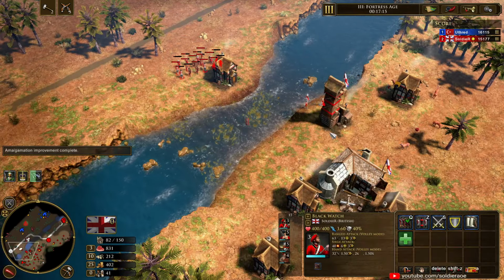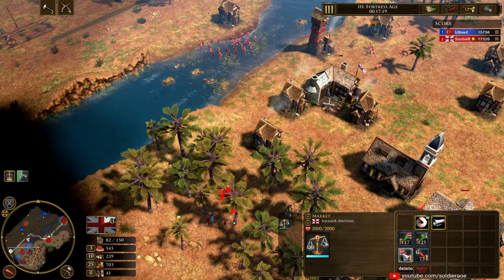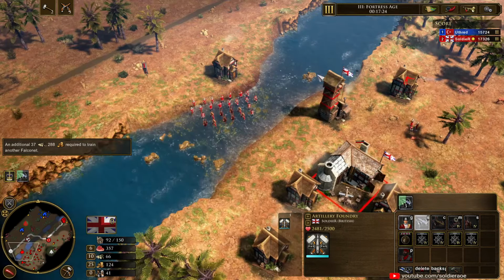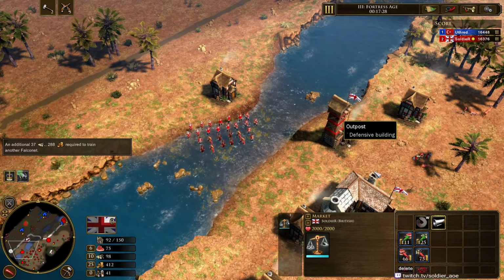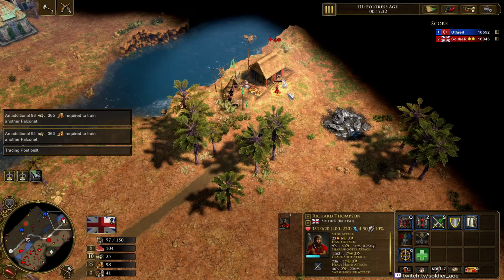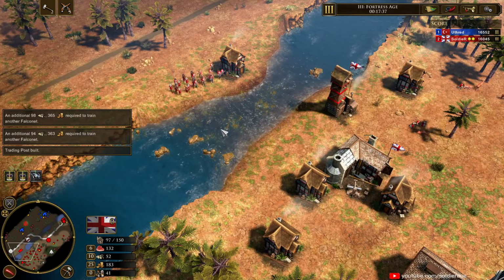So we'll have a score spike with these Jaegers here, and we'll get 3 Falx at least. And I think that'll be enough. I think I'm just going to sell it. I'm not even using food right now, so yeah, might as well sell that. Get the 4th Falx, and then we can push in. Ooh, and he wanted that TP as well. So perfect.